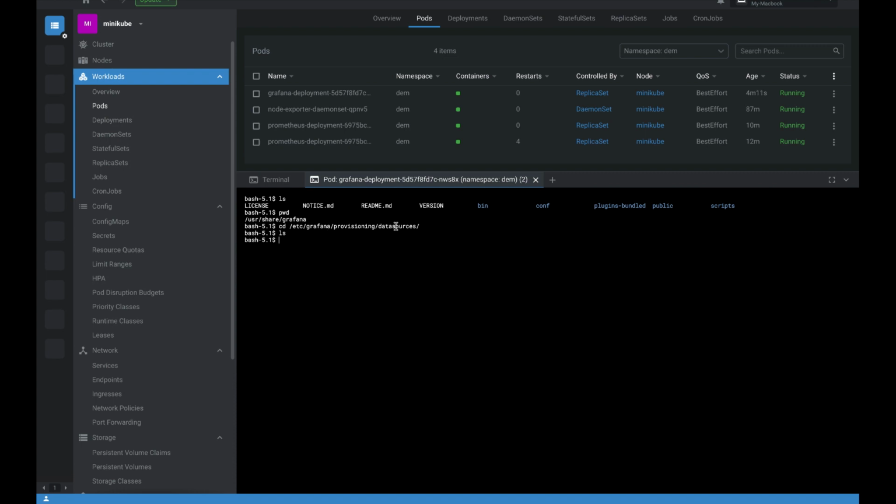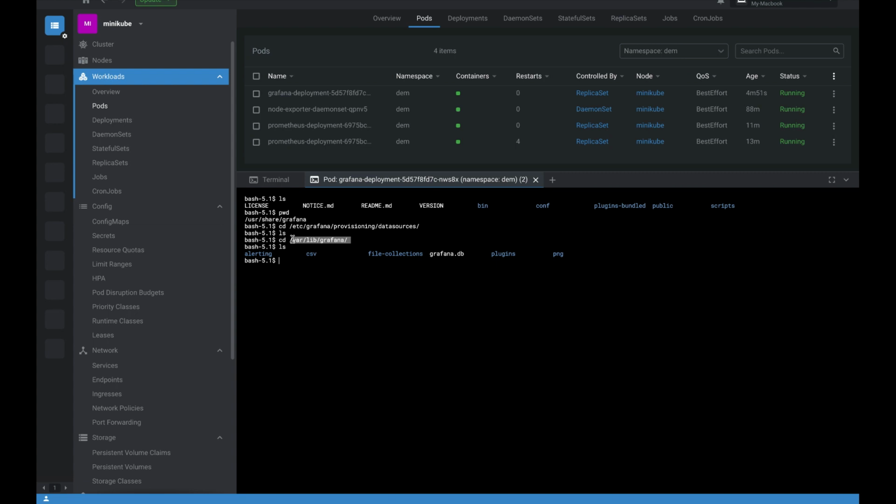Similarly, this image uses this folder called /var/lib/grafana as the backend for the Grafana database. So basically the Grafana database contains all the information related to the Grafana server. For example, what are the data sources that we have added to Grafana, like Prometheus and similar other data sources, and what are the information about the users who have logged in to Grafana. So all this information will be stored inside the Grafana database, and this database by default will be stored inside this path by this particular image that we are using.